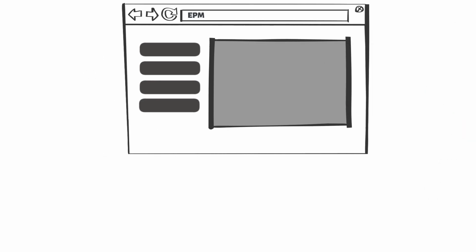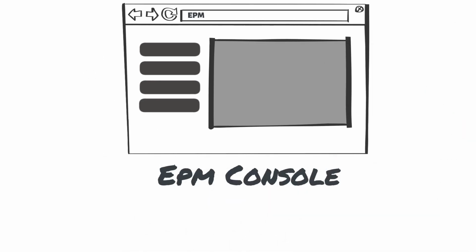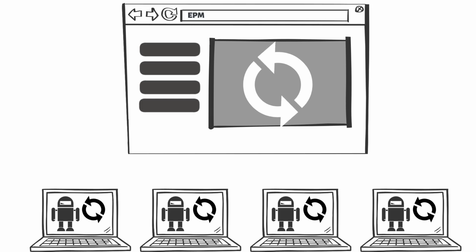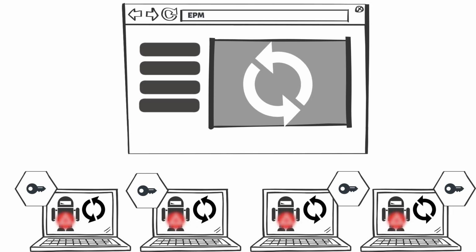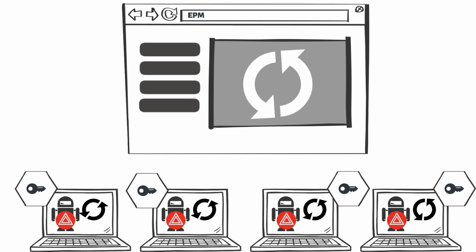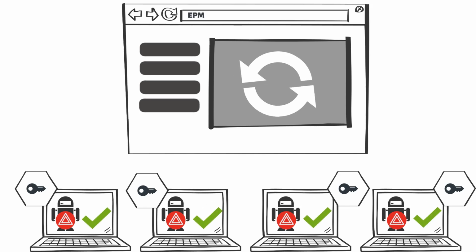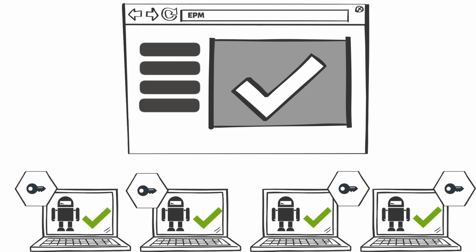The other method is to manage upgrades to deployed agents directly from the EPM console. Upgrading agents using this method is a straightforward process. Simply select an individual agent or a group of agents, initiate the upgrade, and the process begins. The console has been designed to simplify the upgrade process by automatically distributing a software token to each agent. This token temporarily deactivates the agent's self-defense mechanism, enabling a smooth and streamlined transition to the latest agent version. Throughout the upgrade process and upon its completion, the agent communicates its status to the console and confirms the successful upgrade.